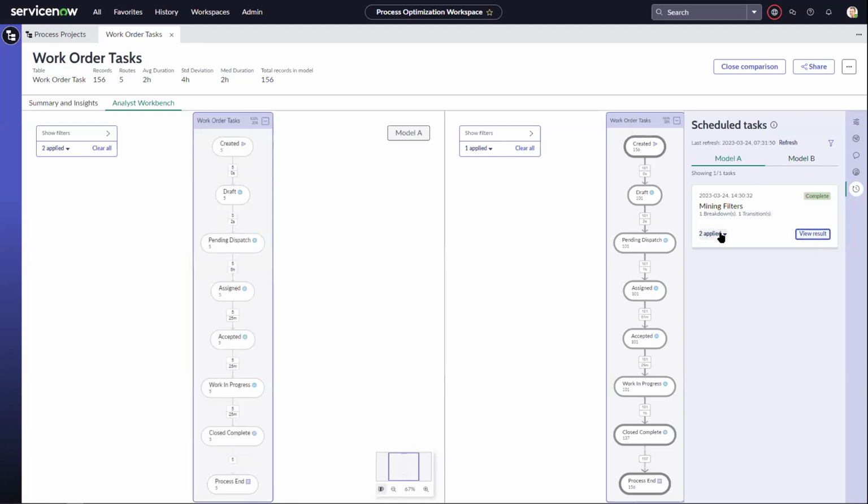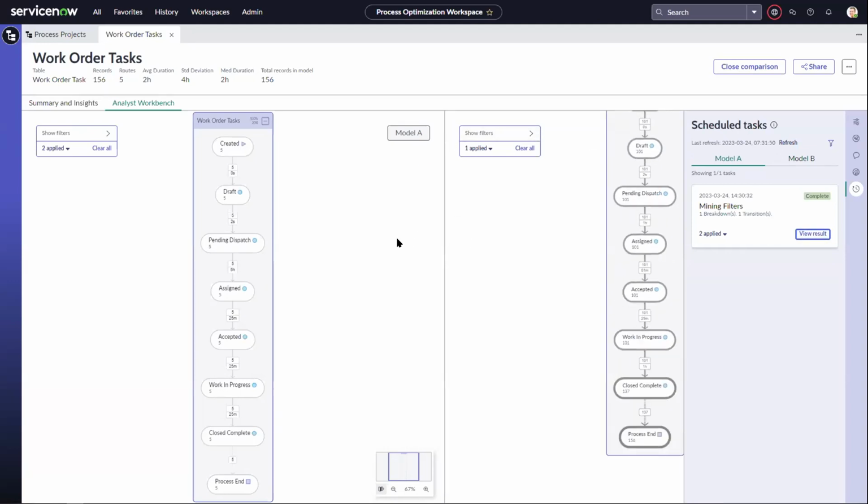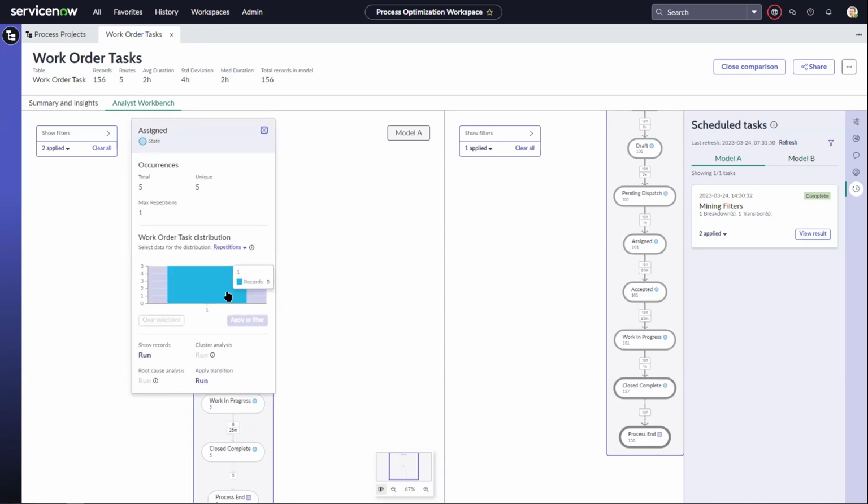So I can view that result. We can see the filters that have been applied and see the different chain details, and from there we could actually go into the actual underlying records that are associated with each of these as well. So we've gone into just those 5 offending records, and we can see maybe who they're being assigned to.